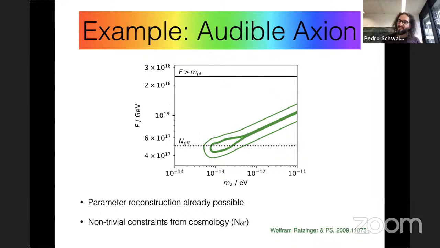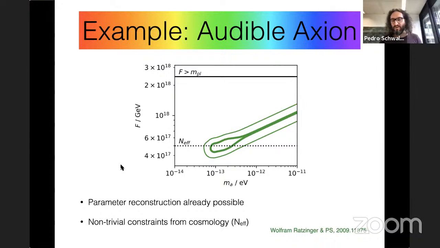What I found rather interesting is that already from this very raw and not conclusive data, you can do a rather good extraction of the model parameters. So in this case, for the audible axion, because it only has two free parameters, the mass and the decay constant, you can really do this fit and find a rather narrow region. So this points to an axion of something like 10 to the minus 13 eV, which is also in some tension with constraints from inefficient, because we're producing all these dark photons. Yeah, so it was an interesting exercise to see how much we can already learn from such a rough signal or potential signal.